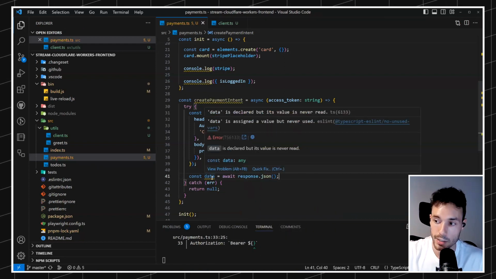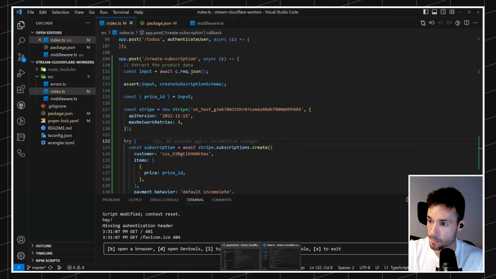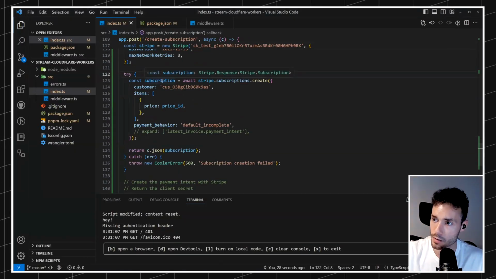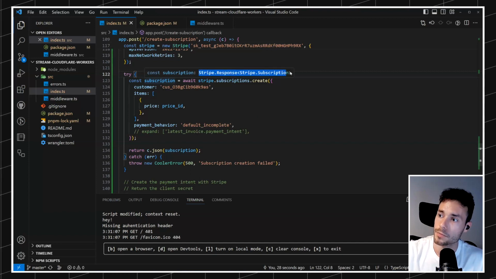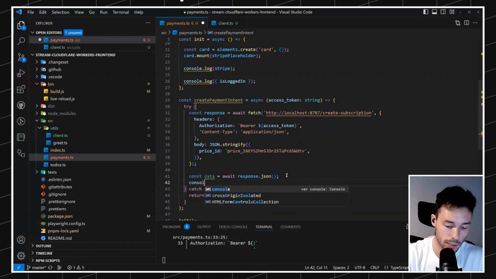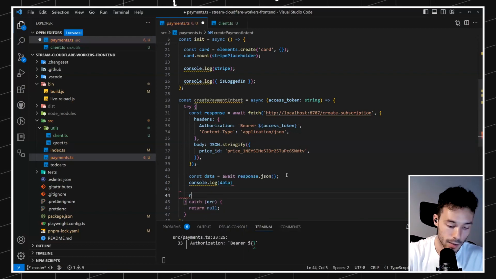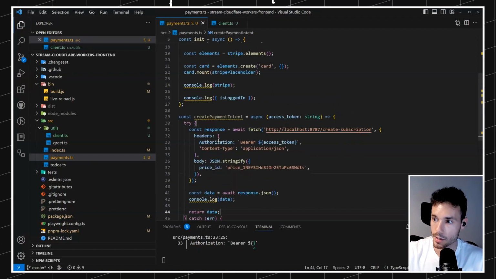And this data, it's going to be a subscription object from Stripe, I believe. Is it a subscription object? Yeah, Stripe subscription. Let's just console log this for now. We can tighten up some things later, but for now, let's just console it. And let's return it like this.